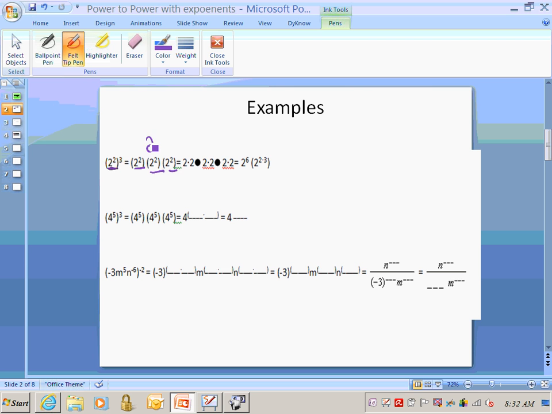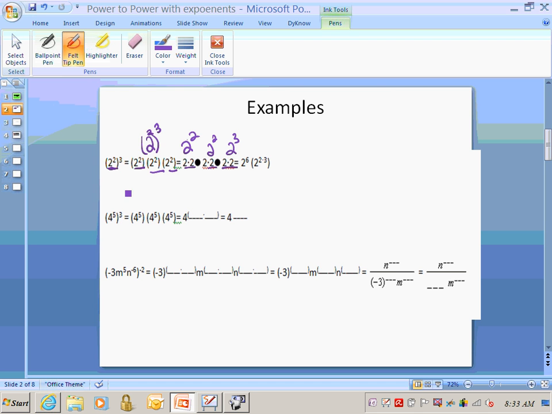So on here, this is my 2 squared cubed, right? And this is my 2 squared times 2 squared times 2 squared. You guys see how I broke that down? So now how many 2's am I actually multiplying? 6. 2, 4, 6 here, right? So really, I did 2 to the 2 times 3. There's really 6 of them.